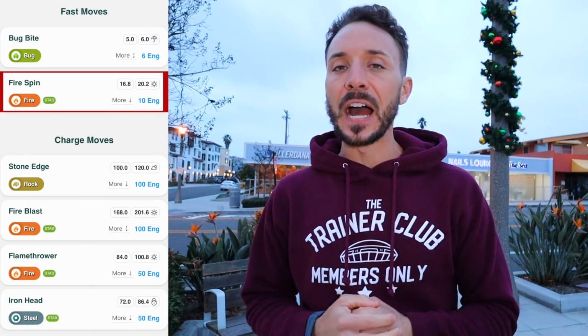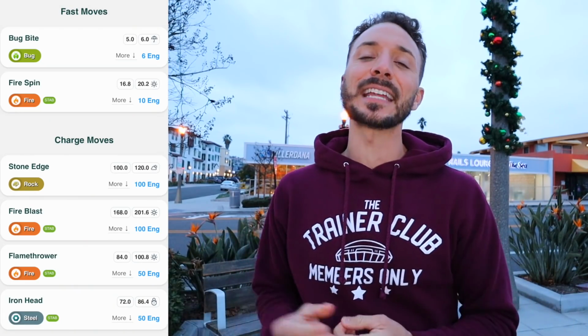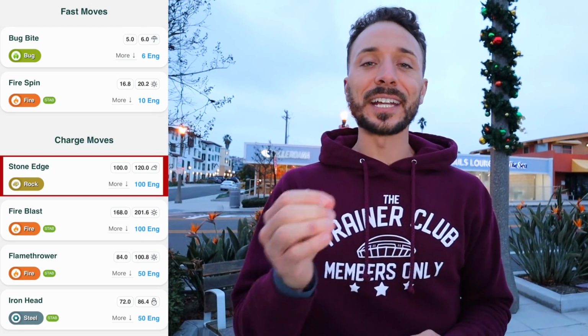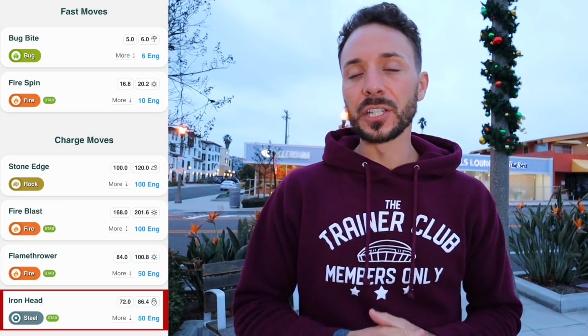And as far as its moves go, it is going to get Bug Bite and Fire Spin. Remember, it is a fire and a steel typing, so fire and steel is going to get a STAB bonus for this Pokemon. Unfortunately, it does not have a steel fast move. And then as far as its charge moves, it's going to get Stone Edge, Fire Blast, Flamethrower, as well as Iron Head. So obviously there are stronger steel type moves and there are stronger fire type moves in the form of Overheat, but Flamethrower is pretty decent.